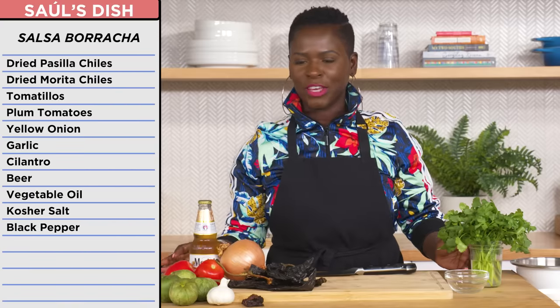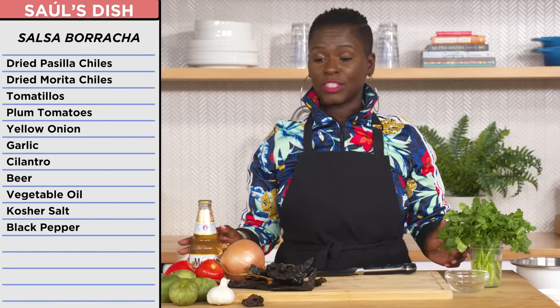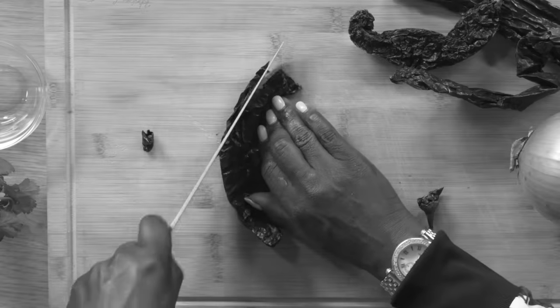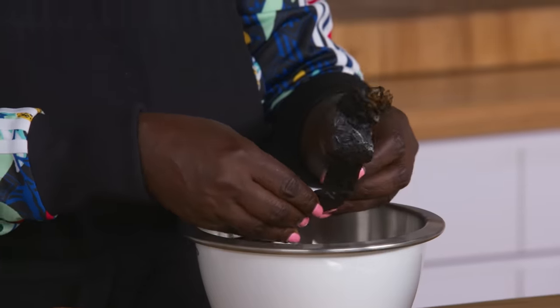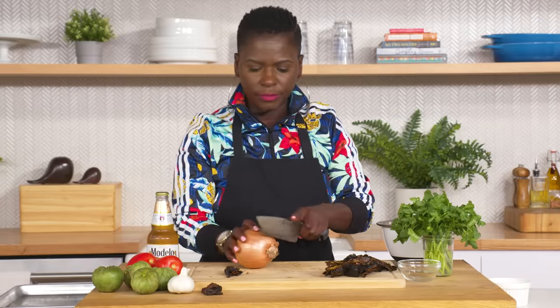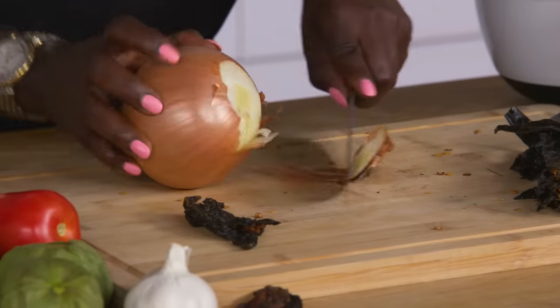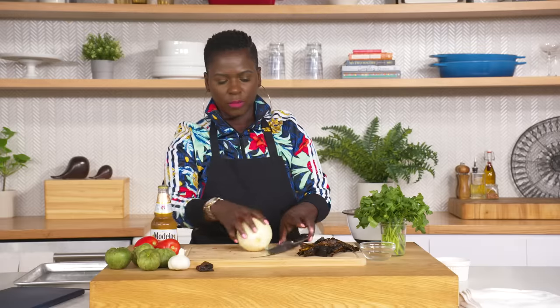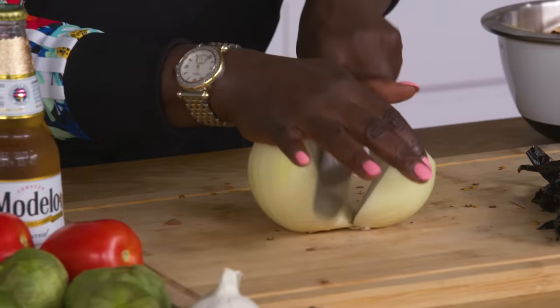Okay, so these are all the ingredients for my salsa borracha. What am I doing with that? It's a cooked salsa. So you're gonna take those chilies, cut the tops off, slice them lengthwise, and take the seeds out. All right, now for my onion, I'm just gonna slice the top and the bottom, and then I'm just gonna cut this in fours, look.